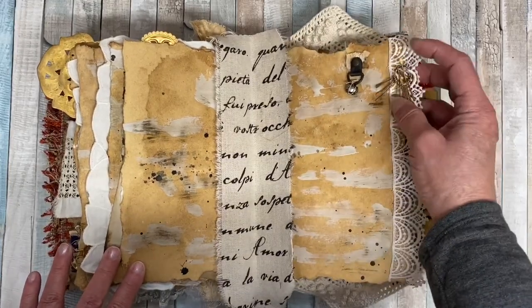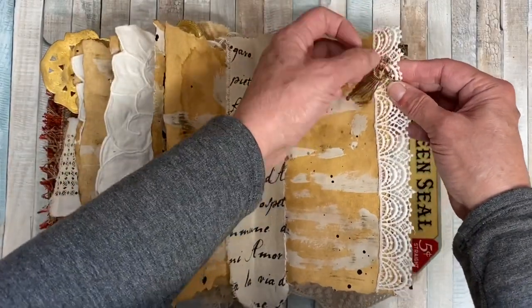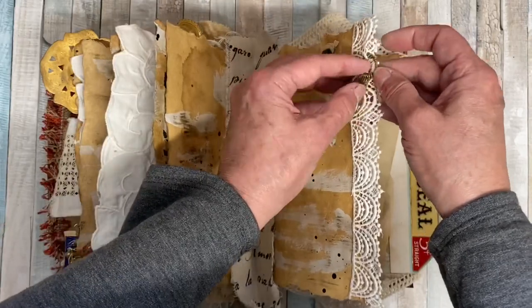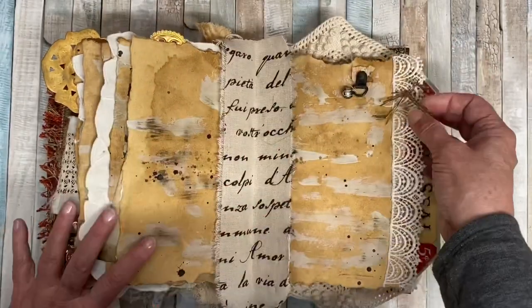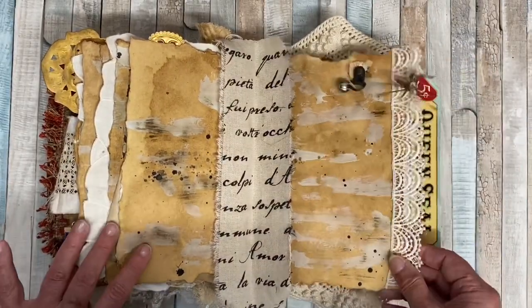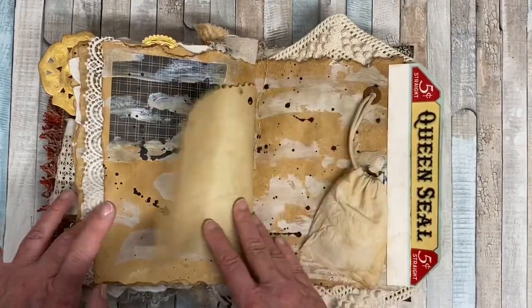She had it clipped on somewhere but the paper broke, so I just went ahead and put it on here — it doesn't matter. I just took it off the little ribbon thing it was on. This is what happens to me — I get obsessed trying to get things all straight. We're not going to be that way. Okay, so here's a page here — I love this page. And then she gave me this little bag of goodies.